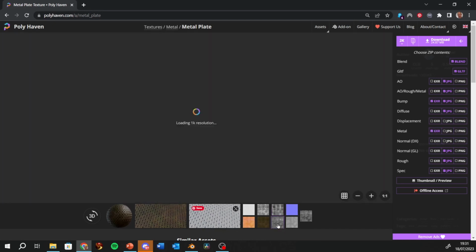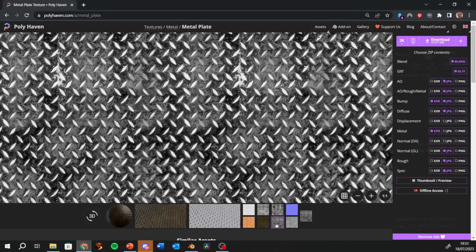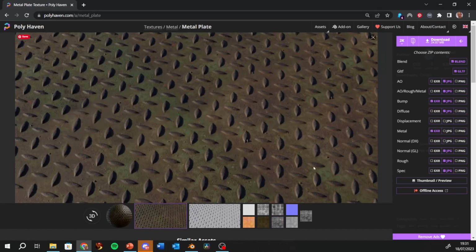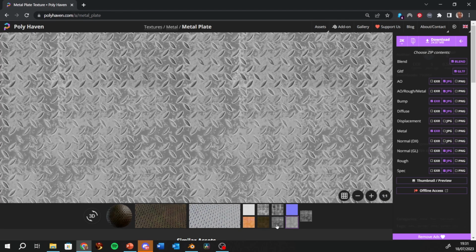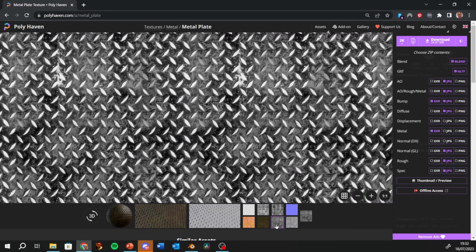Probably this is the metal map. This map to me doesn't make much sense, but white means this is metal, and black means it's not metal. What they actually mean here, if you look at the picture, let's focus on this tier here. In America, we call it diamond plate, diamond sheet metal plate.